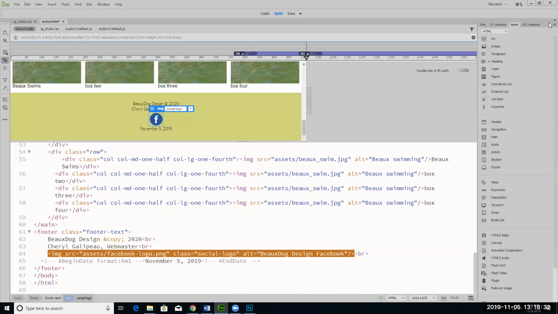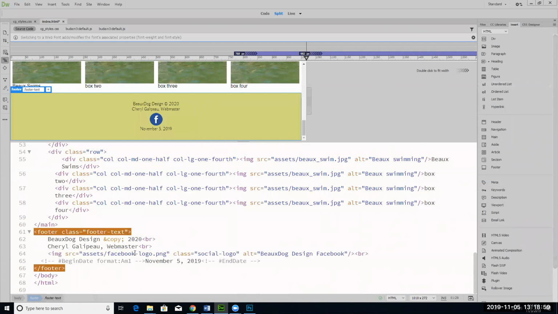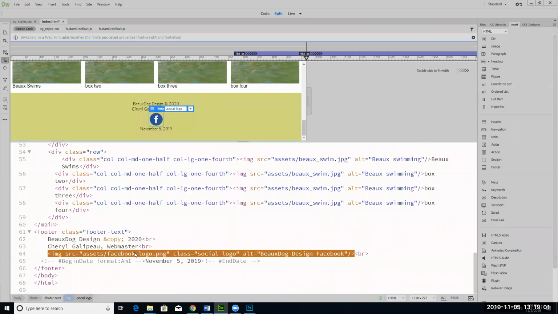And we should see on our insert panel, so that's email, not hyper, so we'll do an insert hyperlink, but I would want that to link to my Facebook page automatically, so if my viewer clicked on that, they would go to my Facebook page. And again, you need to be highlighting that whole thing, so that the image itself, and if I click off of it and then back on it, it does highlight the whole thing.